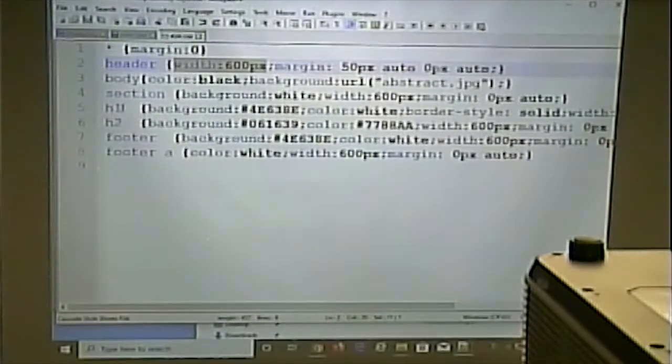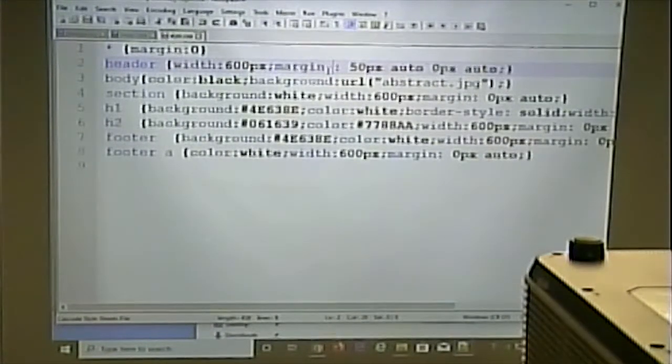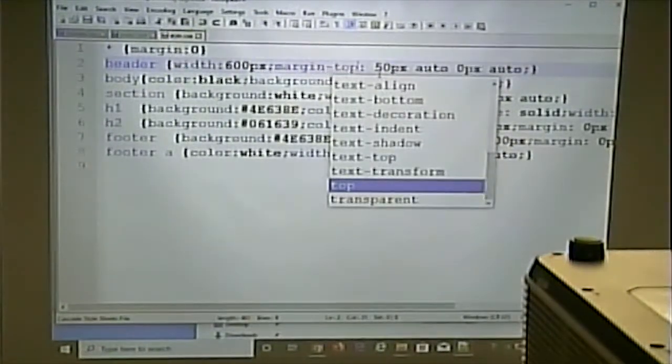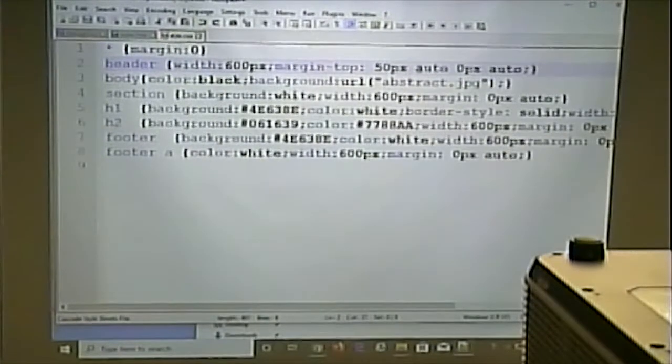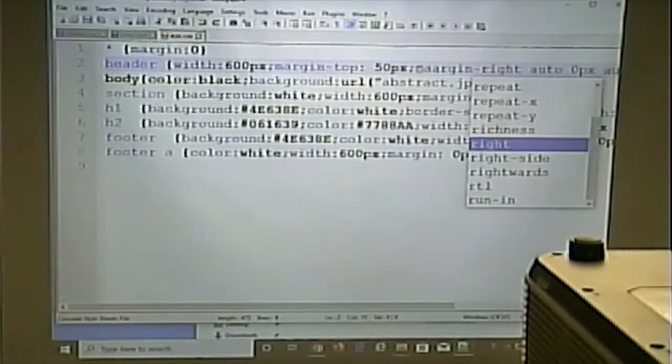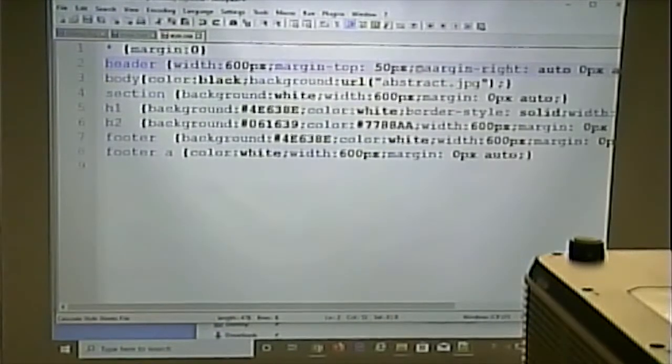So I could have said like this, margin dash top. Margin dash right. Margin dash left, margin dash bottom. I could have done it like that.